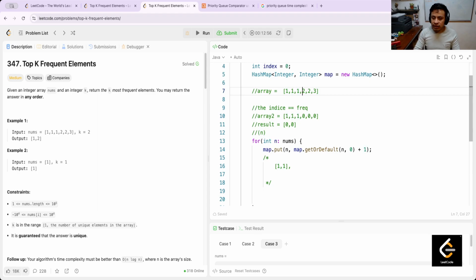Now the next one is the 2, which appears one time. I can overwrite here. Now the next one is the 2 appearing 2 times, okay, it is here. And now the 3 appears 1 time, it is this. And I only need to read starting here. And that's it. Makes sense?